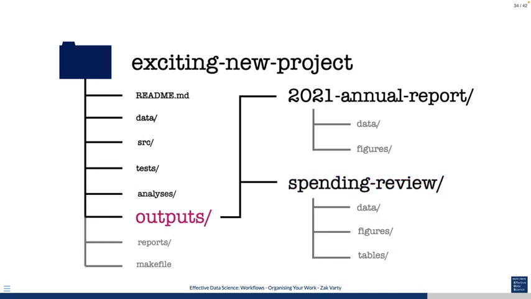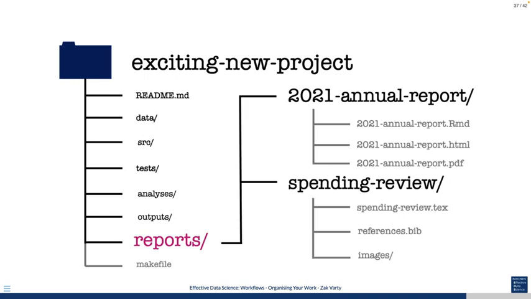The outputs directory again has one subdirectory for each meta-analysis within the project. These are then further organised by the output type, whether that be some data, a figure, or a table. Depending on the nature of your project, you might want to use a modified subdirectory structure here. For example, if you're doing several numerical experiments, then you might want to arrange your outputs by experiment rather than by output type. The reports directory is then where everything comes together.